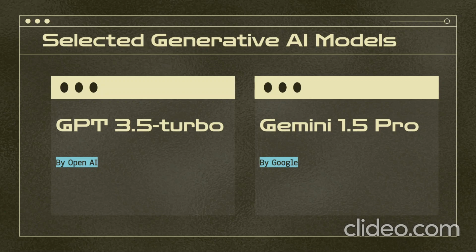OpenAI's GPT 3.5 Turbo. GPT stands for Generative Pre-trained Transformer. It is part of the third generation of large transformer-based language models with more than 175 billion parameters. It adheres to the auto-regressive language model, which can process and generate text based on the preceding context. This model is often referred to as a chat model, as it's formatted to generate responses in a conversational context. The model is capable of doing a lot of different stuff, including composing emails, writing code, answering questions, creating written content, and much more.